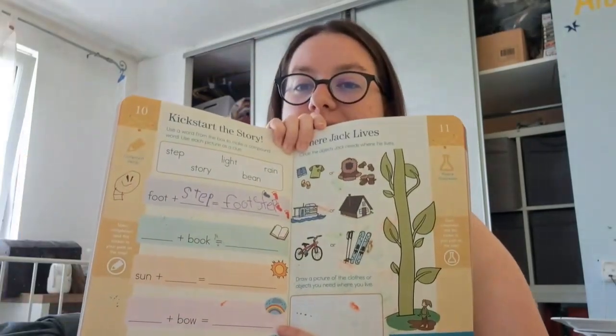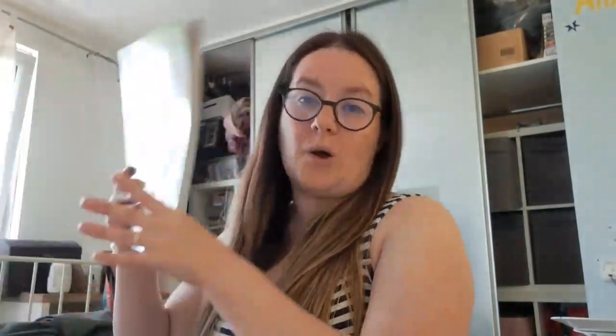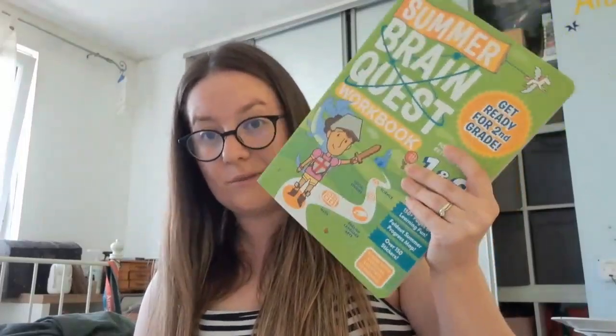Goodwill is like a charity shop. I started flicking through it and instantly saw that some bits had been done. I would not have donated this to a charity shop — I would have put it in the bin. I certainly wouldn't have thought it was acceptable to sell it on, and for them to sell it on World of Books for almost seven pounds when the Goodwill label says $2.99 — I think that is an absolute swizz, as my dad would say. So I went and bought a brand new one on eBay. The recommended retail price is $12.99 US dollars and I paid $12.99 British pounds, so whoever I got it from made some money on it.